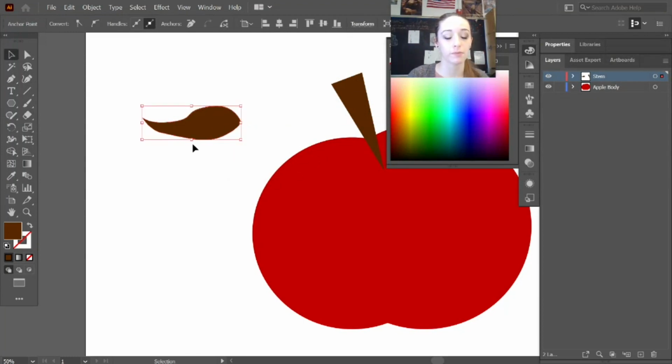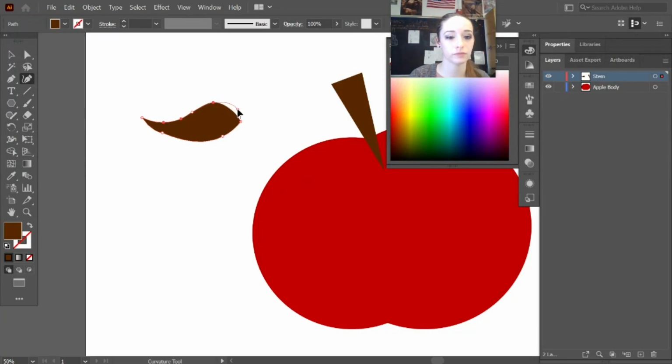So that's my leaf shape. It's not beautiful. So I'm actually going to have that selected and then switch to the curvature tool here. And that shows me all of the points that the curves are currently making, so I can edit those by moving them and make it more kind of what I was intending at the beginning. You can also add points with the curvature tool, so if you need more of a curve, you can add that along the lines there. That's about closer to what I was thinking about. And then I can make it green, right? So that's the pen tool. Let me go ahead and delete that.